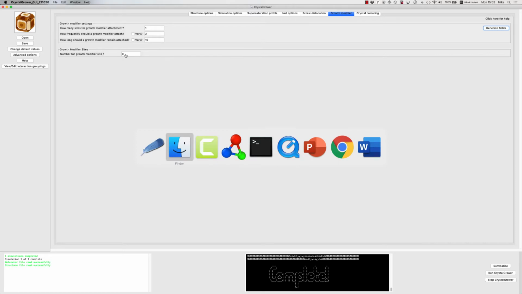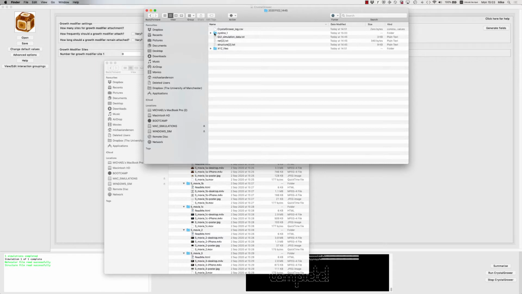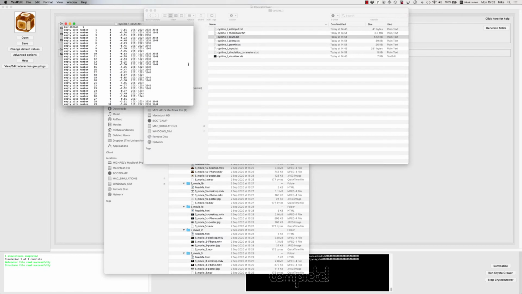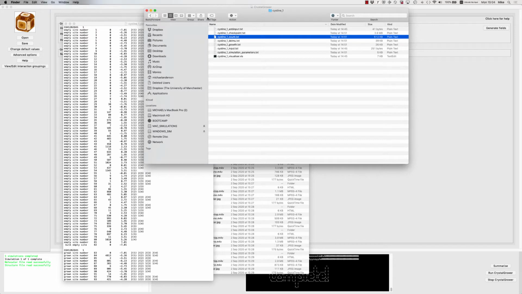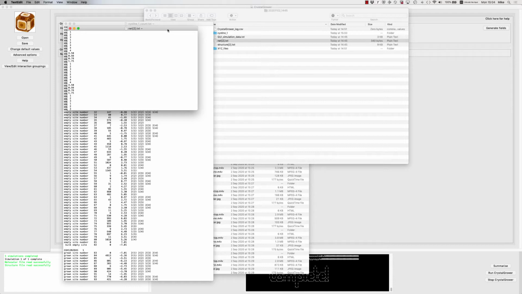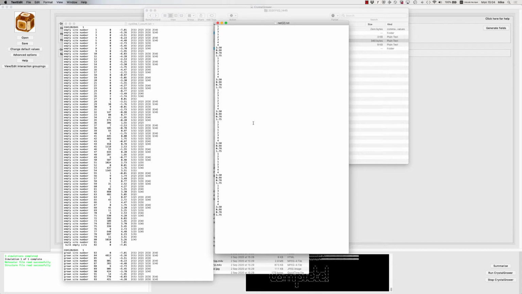In order to do this, you want to have a look at the simulation that you've just done here, and you want to look at the file which says count on it. That's this file here, and you want to look at that file in conjunction with the energy file that you've used. So here's the energy file which we use for L-cysteine. In L-cysteine there are 6 molecules, and here are the energies for molecule number 1, and then the other 5 are just repeats of this because they're all molecules the same as each other.